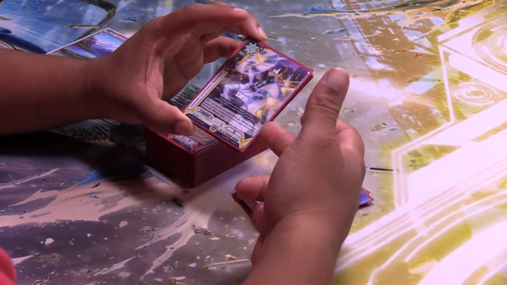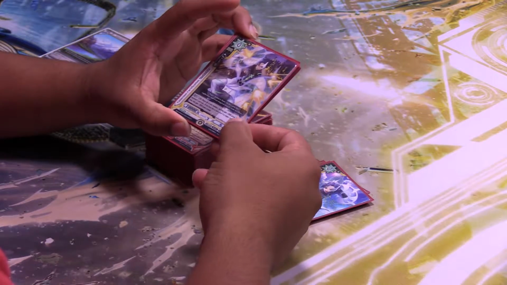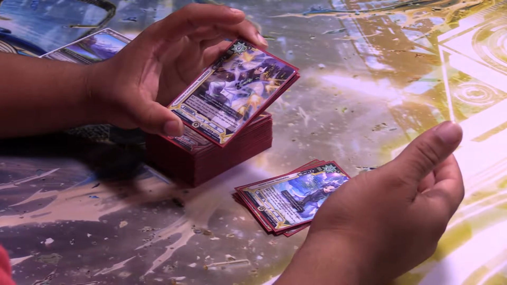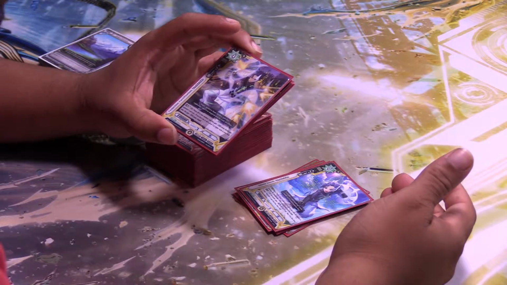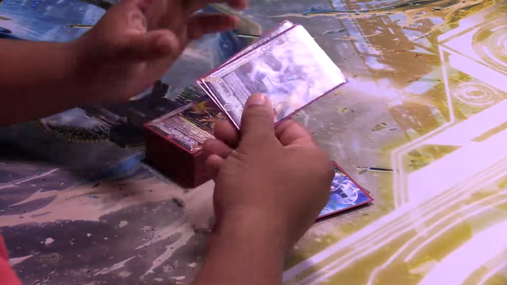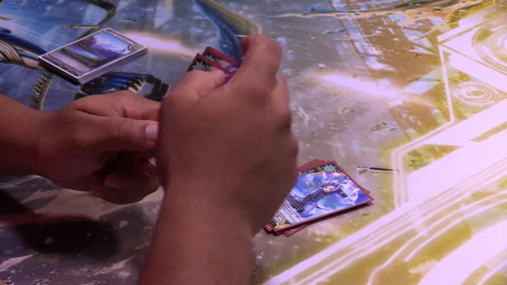Next, I run 4 Tension Fortification Yoshichika. Basically, after paying 3 stock, give +2 power until your opponent's next turn. And then if you have 2 or more level 4 or higher cards in your level zone, give them +3 instead. That's awesome. That's great. It's very powerful.